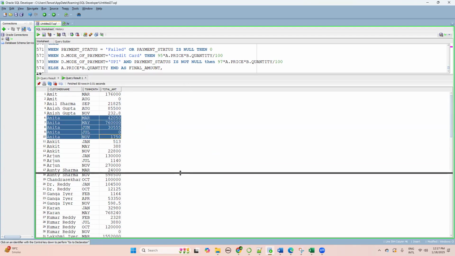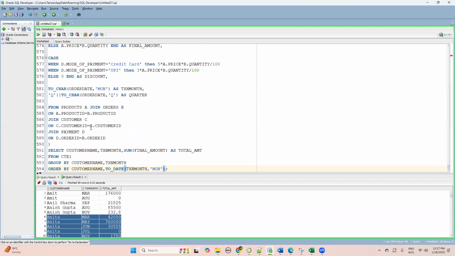Okay, now out of this, we have to find the one who has spent the maximum amount, right? So what we can do here only, we derive rank or dense rank, anyone. For maximum, you can use anyone. Now I will write here partition by transaction month. For each and every month you have to find, right? Then order by, again, same thing, I will keep it here. This is the interesting part here. You can use an aggregate function within order by of a window function. Then as rank, okay?